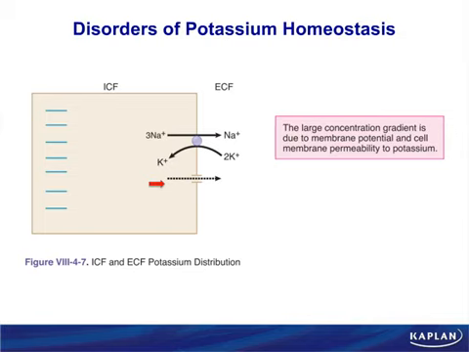Now, when potassium effluxes, it's trying to get the cell membrane potential to equal its own equilibrium potential. The average cell membrane potential is negative 70. Equilibrium potential for potassium is negative 90. So as potassium effluxes, it is attempting to get that cell membrane potential to equal that value. It doesn't equal it because the sodium-potassium ATPase will push that potassium back inside the cell and doesn't allow it to equal that equilibrium potential.